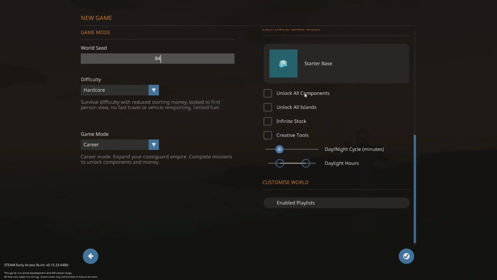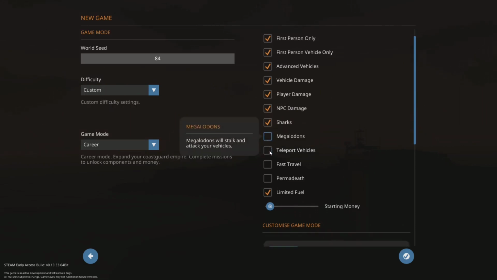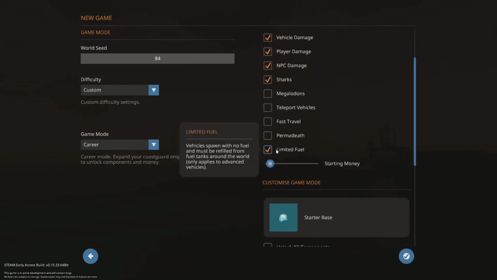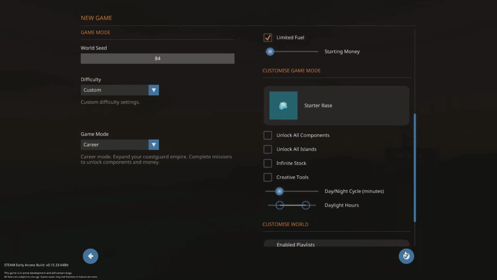So, we will do the options of first person light, first person vehicle only. So basically, we can only go into first person for the vehicles and in person, if that makes sense. Advanced vehicles, of course, vehicle damage, player damage, NPC damage, sharks, megalodons. I think I'm just going to exit that out, just in case. And we will do limited fuel so we can use tankers and such. So let's start, actually.